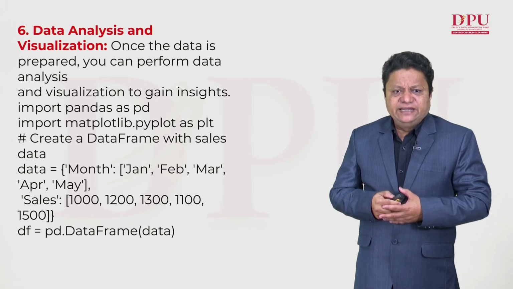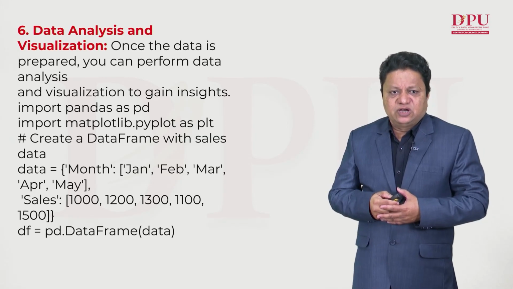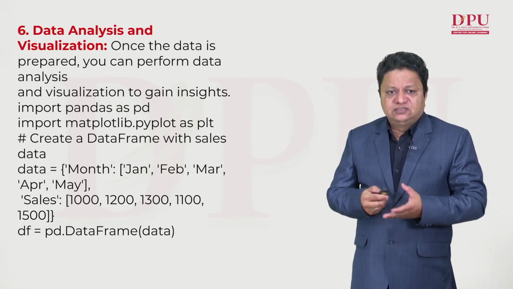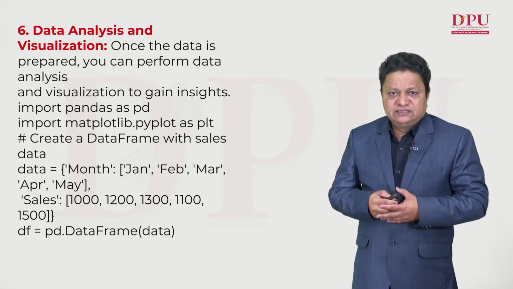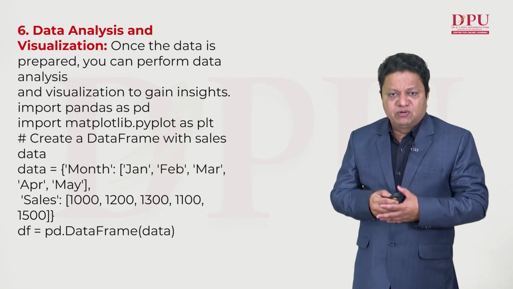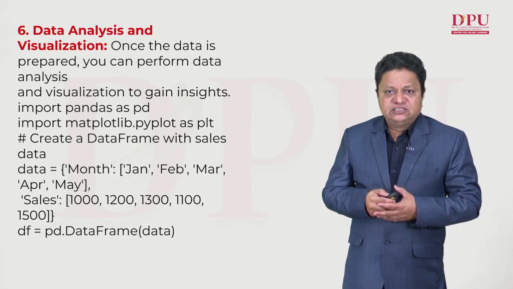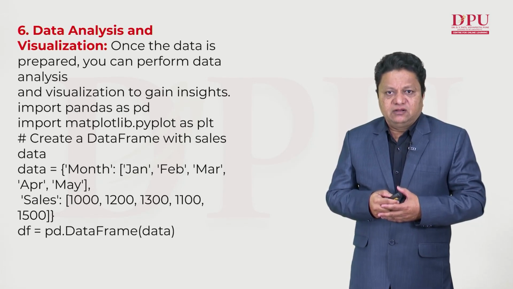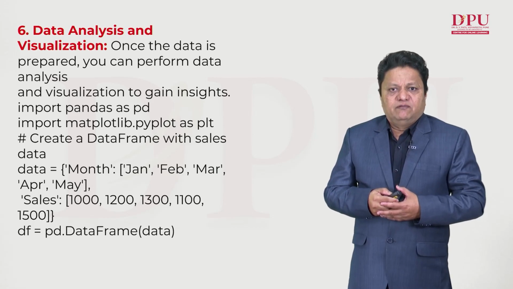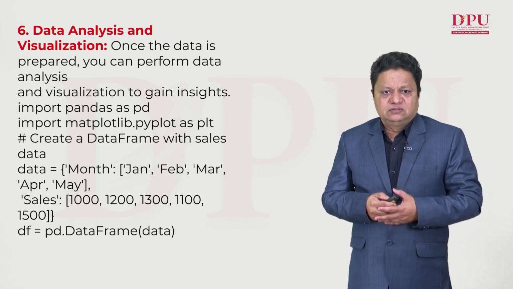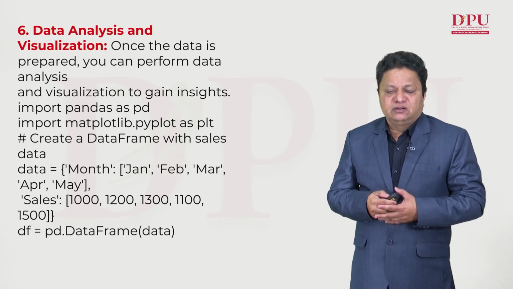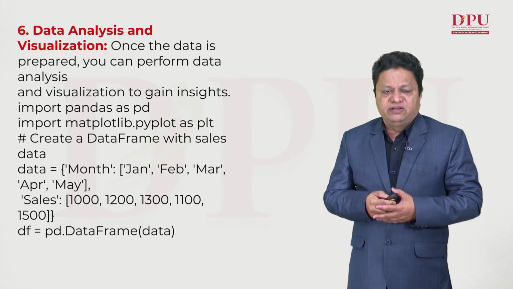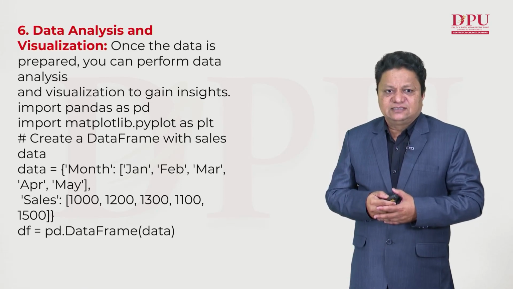Next, data analysis and visualization. Data analysis and visualization is again very important. Once your data is ready, once it has been cleaned, transformed, reshaped and filtered, once you have encoded the data, standardized the values, found the missing values, treated the missing values, and removed the duplicate values, now we are at the third stage, that is data analysis and visualization.